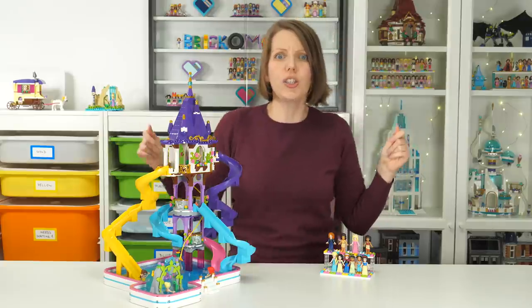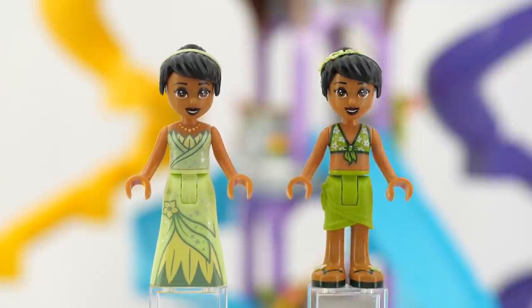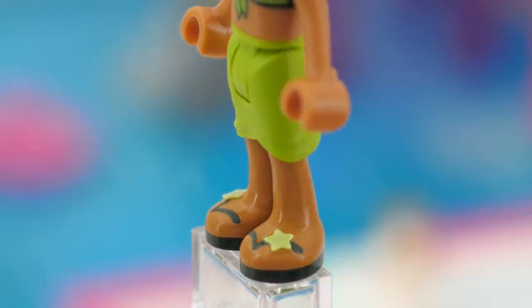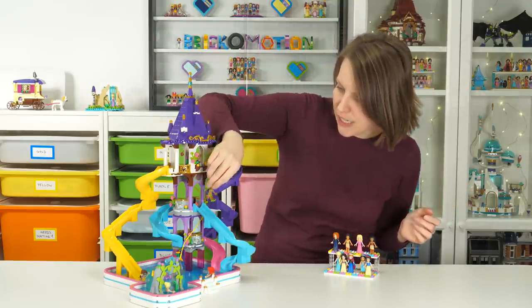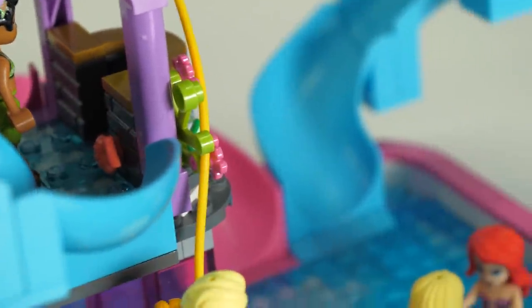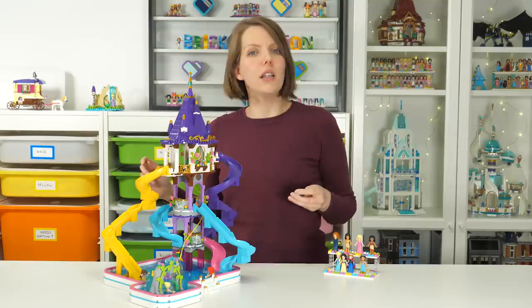Tiana - one of my faves. I reimagined her green ball gown as some green beachwear, but when the outfit was done it was kind of bland. I still had some stars left, so I put them on her flip-flops and in her hair - because why not. Now she's all starry, green, and magical. She's going down the blue slide on the first floor because there's a shell there, and I believe Tiana will enjoy imagining how she can cook it.